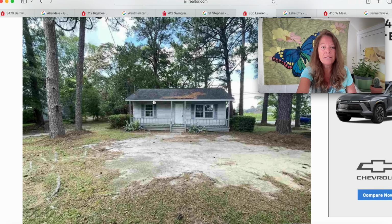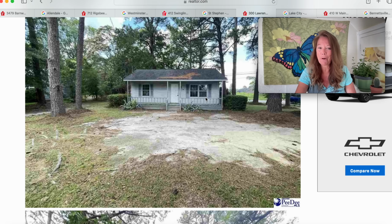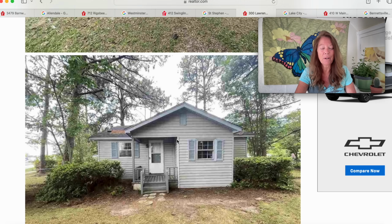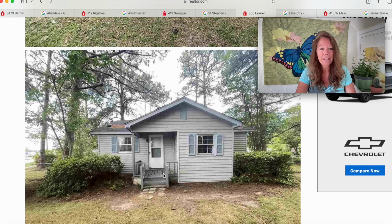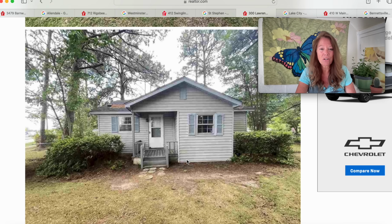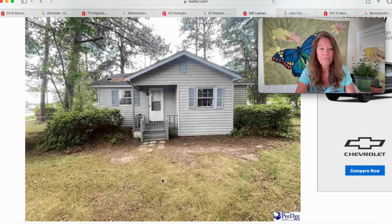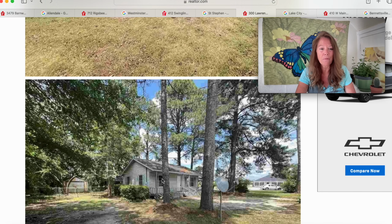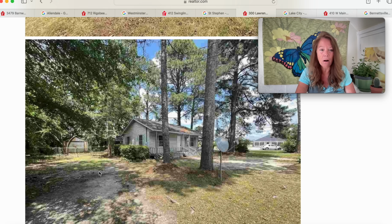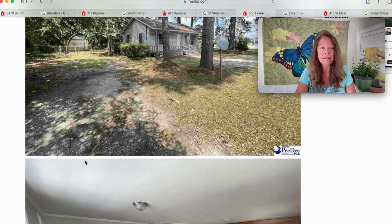What are we getting? This is a cute little ranch. Nice covered front porch. Looks like we are just covered in trees, which is very nice. Looks like a bunch of pines. Isn't this cute? So here's another little side porch. Gray exterior with some shutters. These little hedges could be trimmed down. This is super cute. Look at how nice this is. Sitting there all by itself. Looks like we are getting a fenced-in yard. That could be a neighbor with a little garage there, but we'll look at more details in a second.